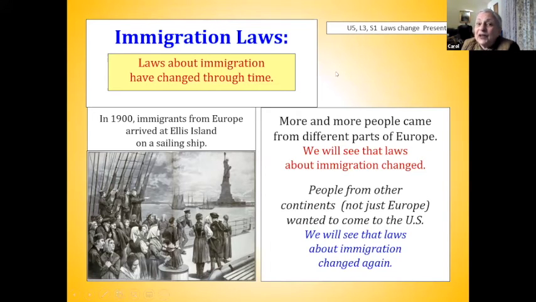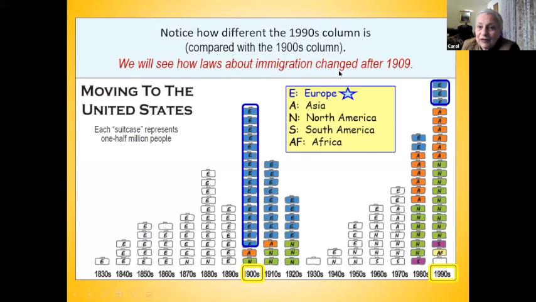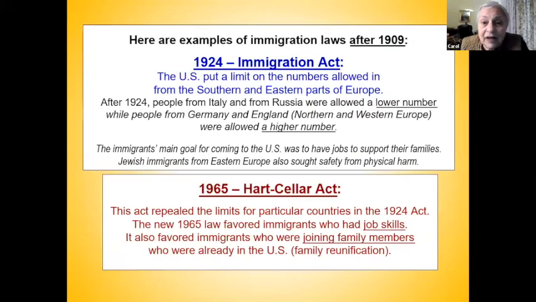We are going to look at the importance of laws, and I'm going to go through this fairly quickly. If the students haven't looked at the graph before, they could look at it again. What I'm going to talk about are laws, and I'm retired, so I get to watch MSNBC or whatever during the day, and I see what's happening at the border. And I really wonder about the laws.